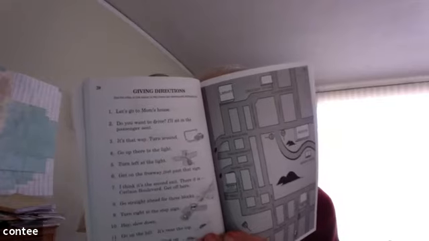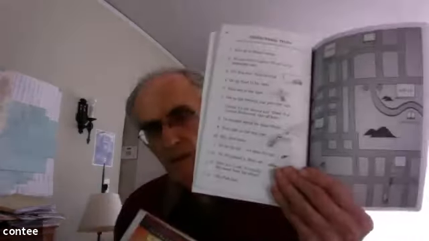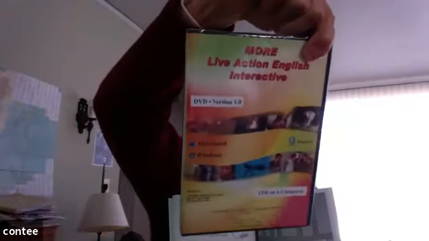We developed software based on several of the lessons in this book. This was the first software program, and then there was a second one based on more series in the same book. And we had a Spanish version of the first one. We still do. This is from the Spanish book.